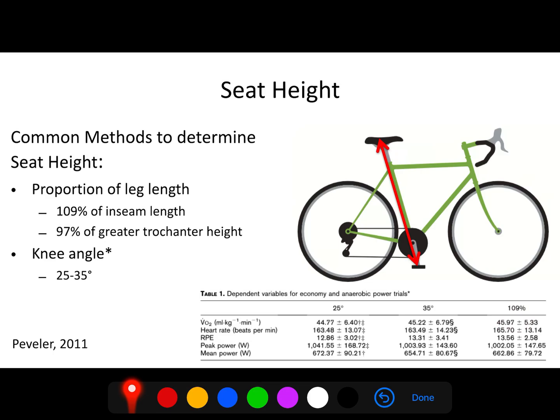So why is that a problem? So why can't we just use it? Remember we talked about people having different proportions? So if you have two people with a 32-inch inseam, one person might have a short femur and a long tibia, using that to exaggerate. Another person might have a longer femur and a shorter tibia. That is going to affect knee angle. So we want the knee angle to be relatively straight so that we can have a good mechanical advantage when we're pedaling our bike. So we don't want our knee too bent, and we also don't want it too straight, which we'll come to in a little while.